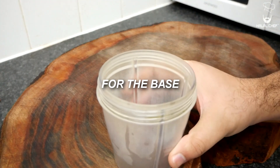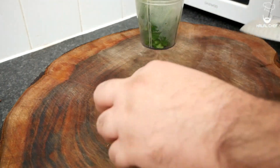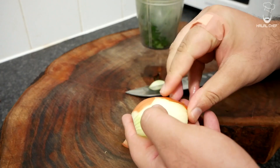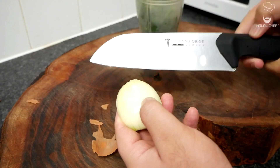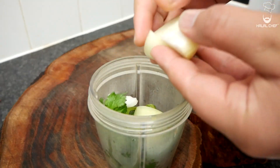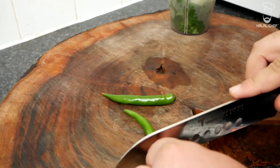So first of all, you're gonna grab your blender and now we're going to add this beautiful coriander. Just gonna grab one onion, gonna slice it through in the middle. Guacamole is so delicious and who doesn't like Mexican food? Cut the two in the middle into four pieces and it goes. So here I've got two finger chilies that we're gonna use for this recipe — they're not too hot but they're gonna add that flavor.